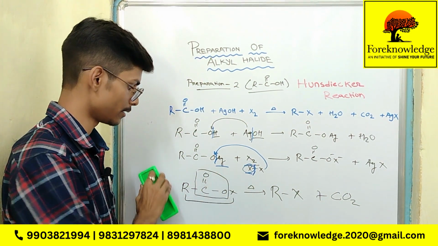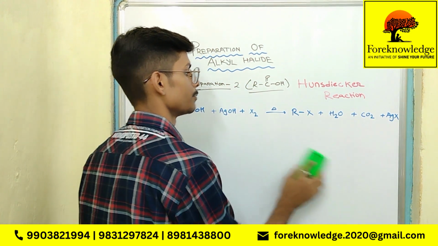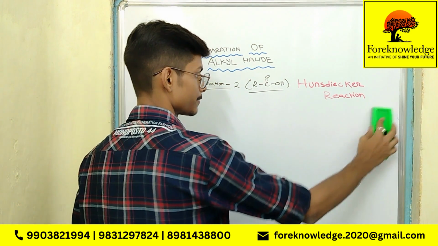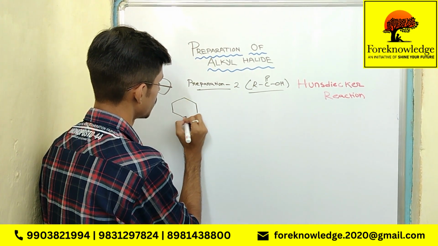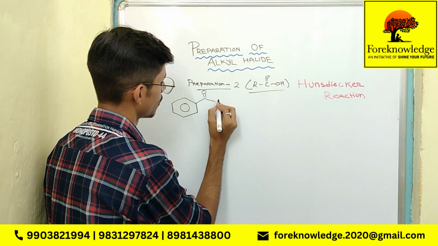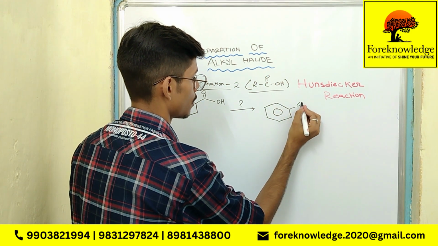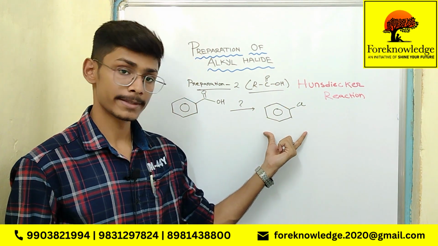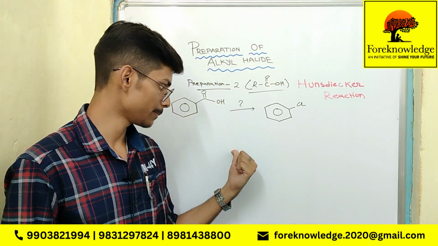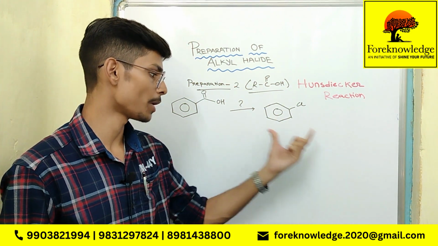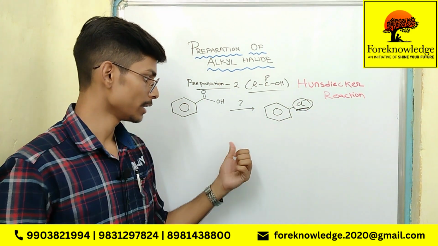I hope it is clear. I am using it. Now the question is, how will you get chlorobenzene from benzoic acid. Obviously, first you have to react this benzoic acid with AgOH. In the next step, with that silver salt of fatty acid, you have to react that compound with Cl2. Now, why Cl2? Because your final product, you have to get chlorobenzene. So, you have to react with Cl2.